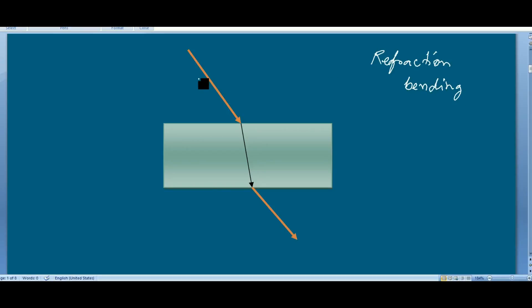We know light travels in a straight line as long as it travels in the same medium—that means the density and quality of the medium is the same throughout the path of the light.